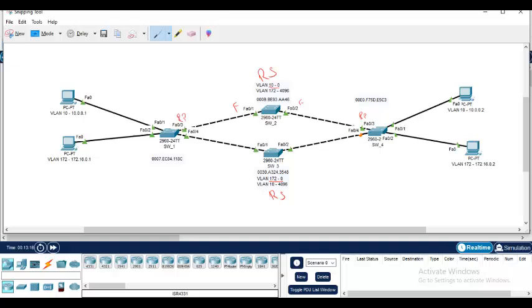And now this switch will see whether to take this as the root port or this as the root port, because the cost is same. Here also 19, here also 19, and this way also it is 19. Because the path cost is same, it will see which neighbor has got the lowest MAC address. This neighbor has got lowest. So this will be the root port, and this will be the blocking port. For VLAN 10, this is going to be the blocking.